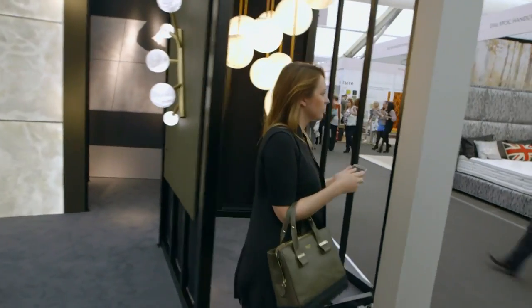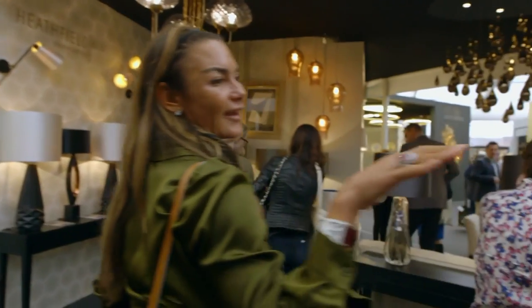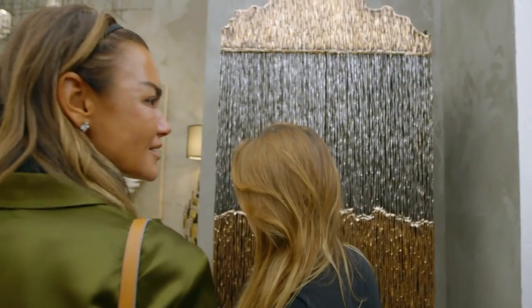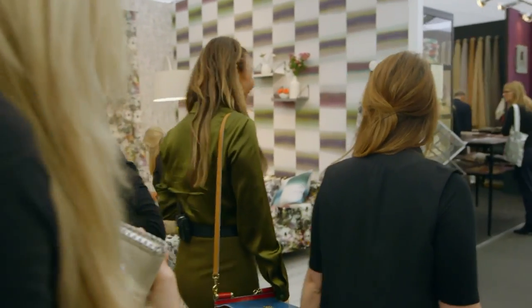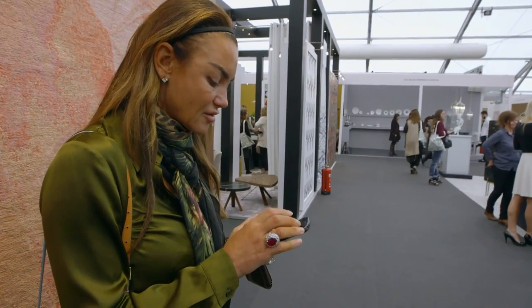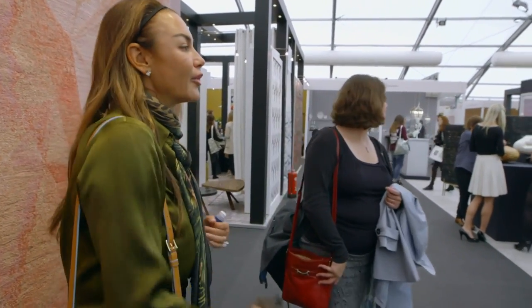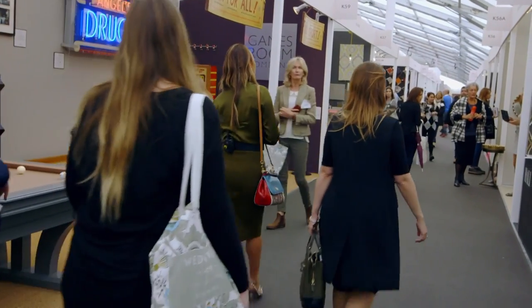No, move. For Nicola, it's not quite cutting edge enough. I know what you're thinking, Rachel, but to be honest with you, there's nothing here. I don't like this. I don't like any of this. This looks pretty awful. There's some things that I really think are just not for us, but they'll do very well. That's the whole point. But the show's not that inspiring. Honestly, the fashion show yesterday morning was far more inspiring. You should have come to that. But now I'm starving.